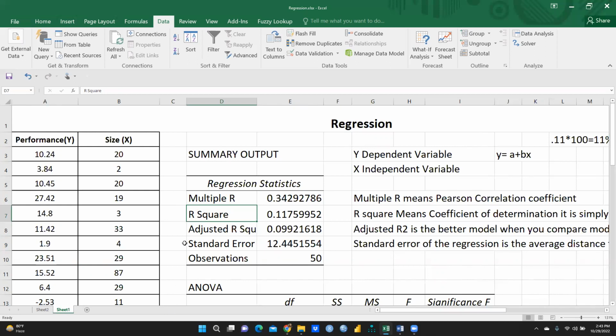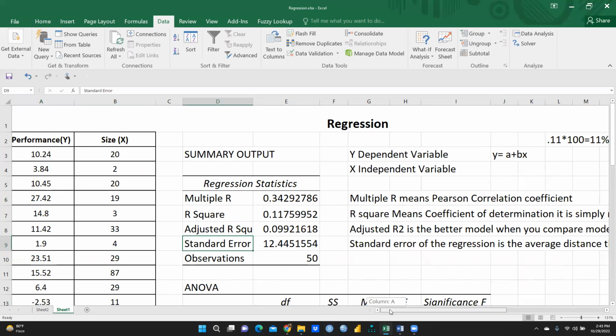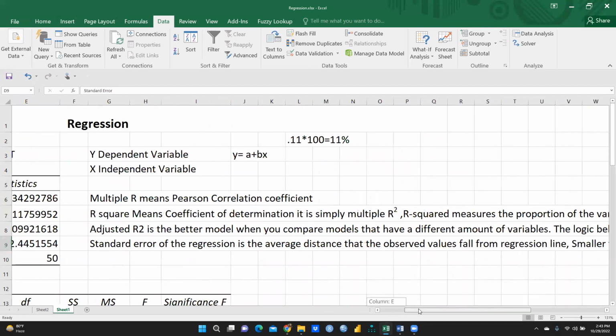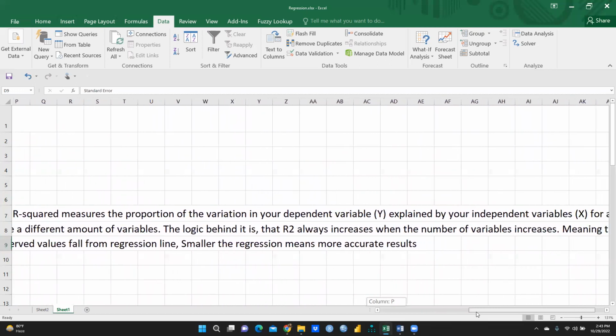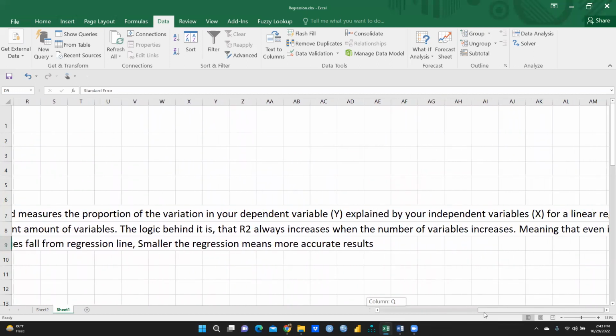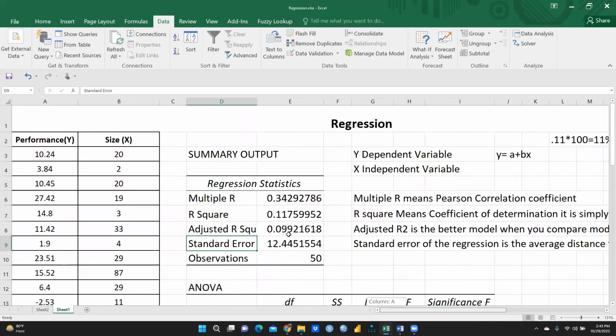Why? Because adjusted R square gives a clear picture: only those variables that are relevant and able to explain this particular dependent variable are taken into consideration. Standard error: the standard error of the regression is the average distance that the observed values fall from the regression line. The smaller the standard error, the more accurate the results.